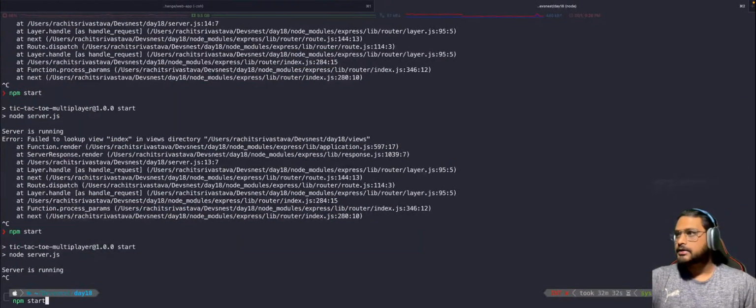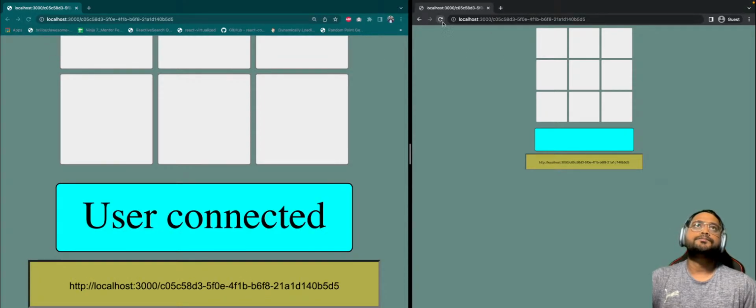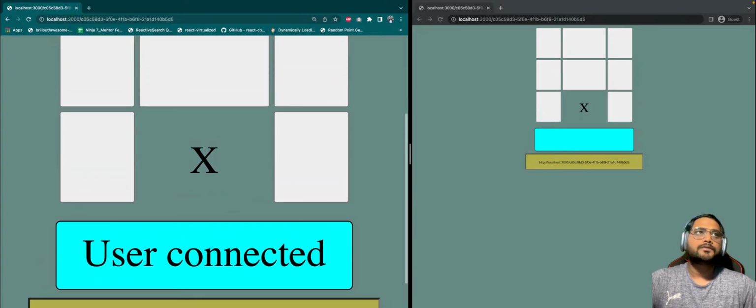Right. Let's restart our server and let's try to play now. Okay. So see, we have the user connected over here, right? We see user connected. As soon as I click, we have X, which is getting reflected in the other screen, right? Now I cannot click on any other box.